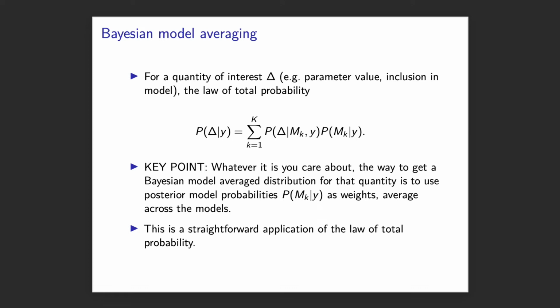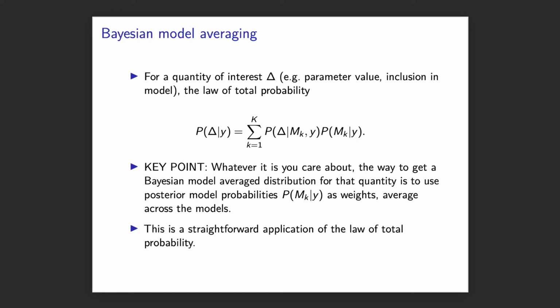So here's the key point in English. Whatever it is you care about, say I care about something so much that I sent 200 ecologists on the beach to measure horseshoe crabs. They gathered all this data, and I really want to know something about it. I know I've got at least 16 models that I want to leverage appropriately. And for anything I care about in that framework, what this formula is telling me is I can use the posterior model probabilities as weights and essentially build a weighted average, using the posterior of the thing I care about, across all the models. And that's basically the justification for why Bayesian model averaging works, which is really cool.